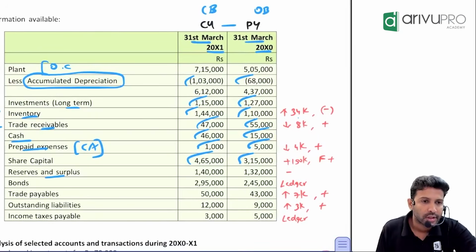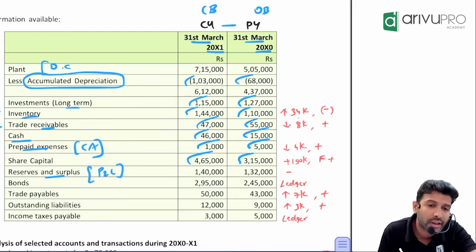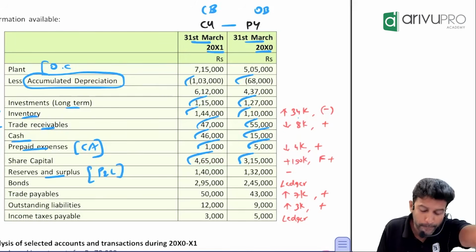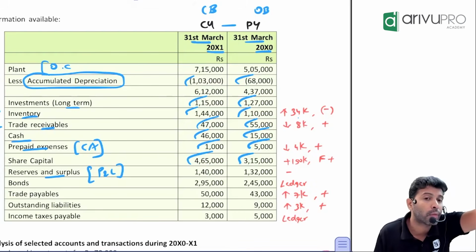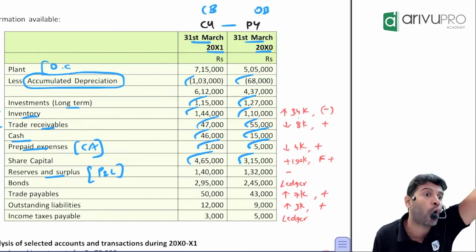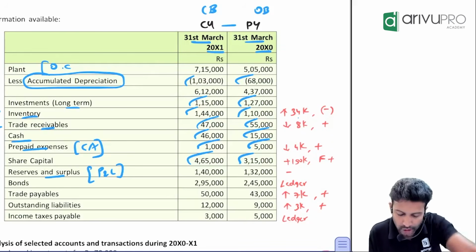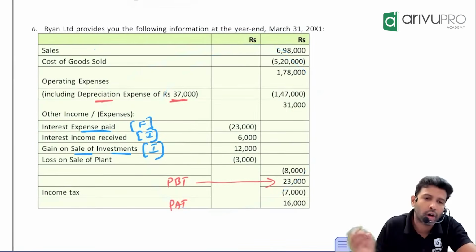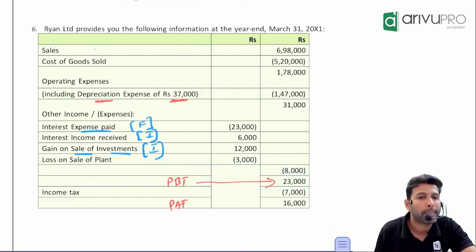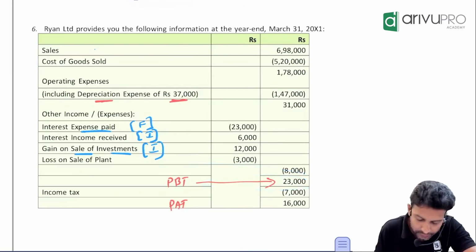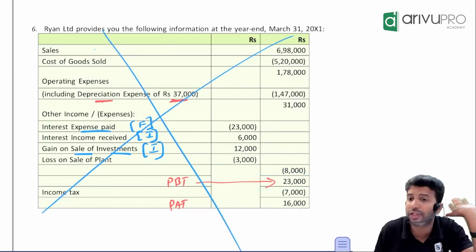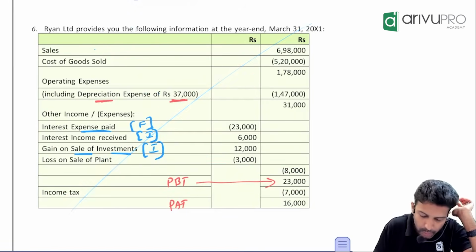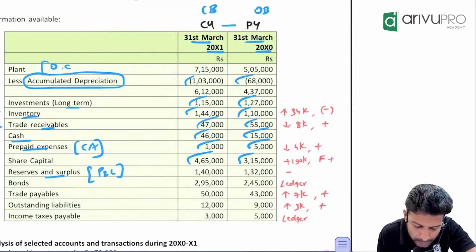Yes. Next. What is next? Reserves and surplus. Sir, we need reserve. In these sort of problems, if they give reserves and surplus, it is always P&L. If you pick P&L from the balance sheet, what will you get? PBT or PAT, profit after all adjustments. Should we pick this from the balance sheet, or have we already got our profit? We already got our profit. We took PBT. Because they had given it. If this table was not given, then we would have assumed this reserves and surplus to be what?